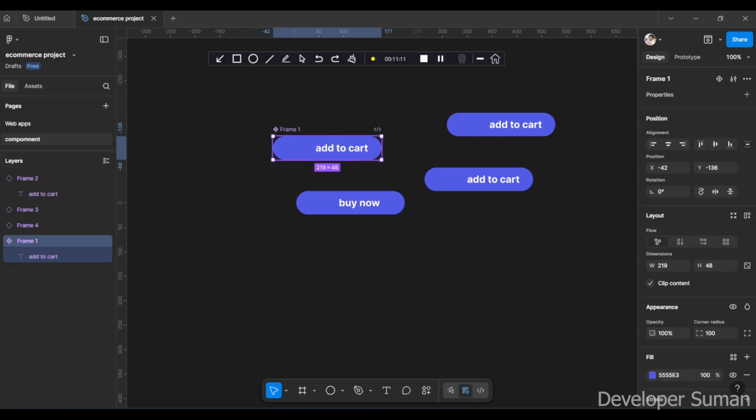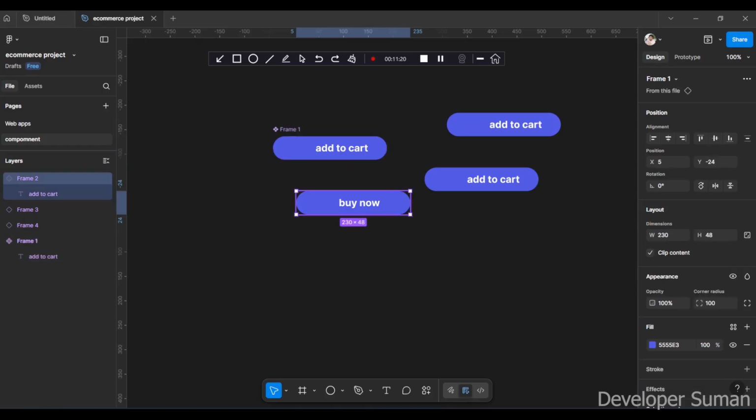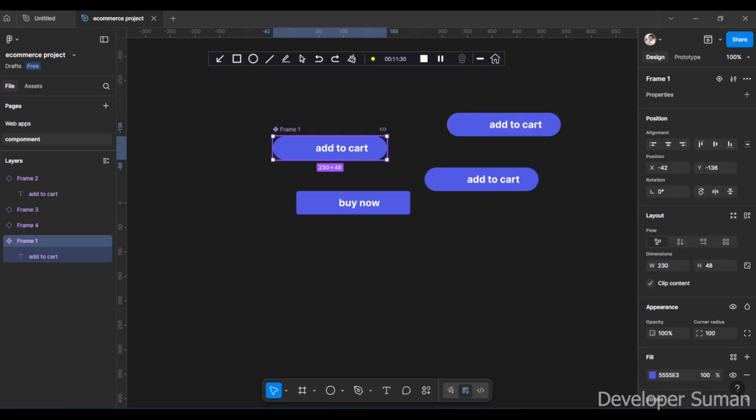But if you resize it, it will still work, though your text is not changing, because you edited it. If I edit the main component's radius, say to 5 pixels, and resize it, it also works.